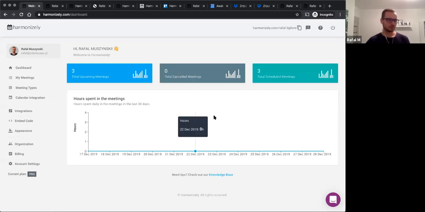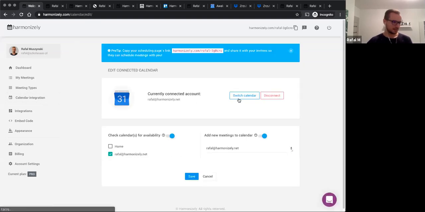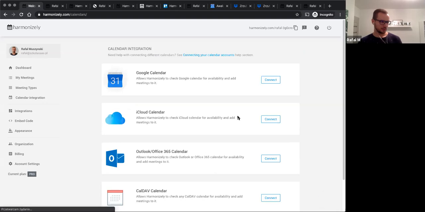First of all, you have to connect your online calendar, because this is required if you want to use our tool. So you have to go to the calendar integration, and here you can connect your calendar. Right now I have my calendar connected, but I can switch it at any time.